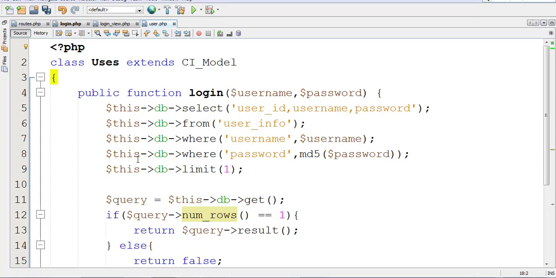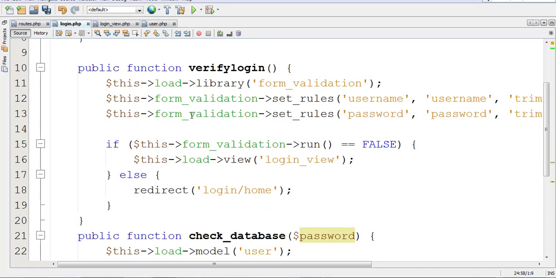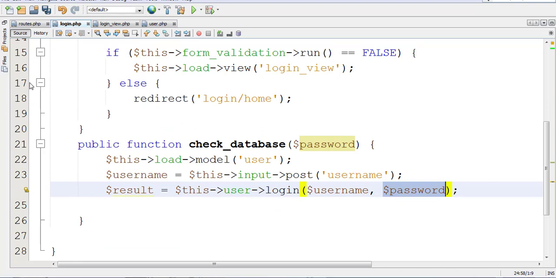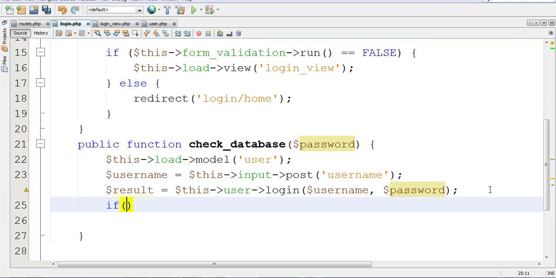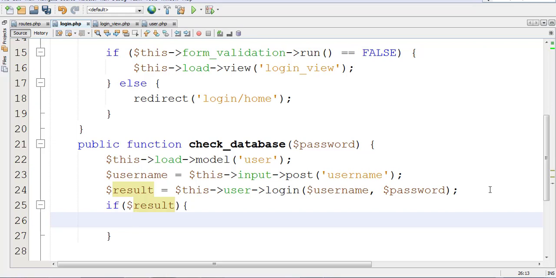Now get back to the login page and complete this function. If $result, it means the result is true, then I'm making a variable named session_array.